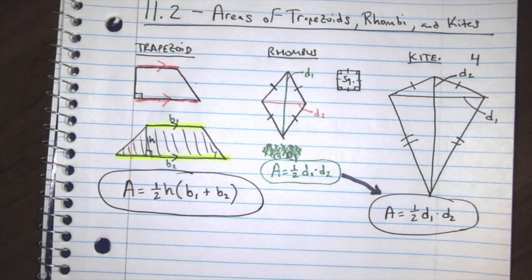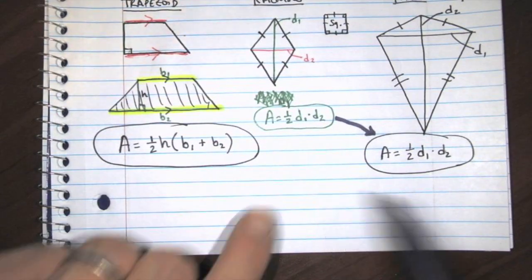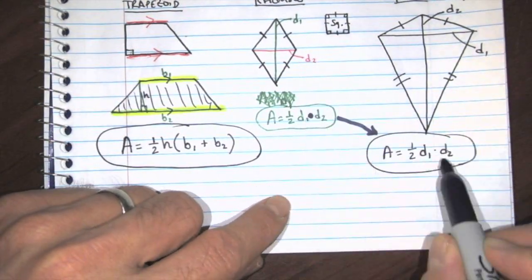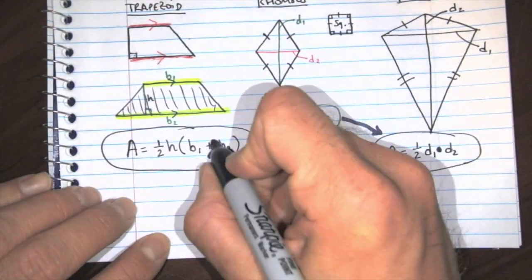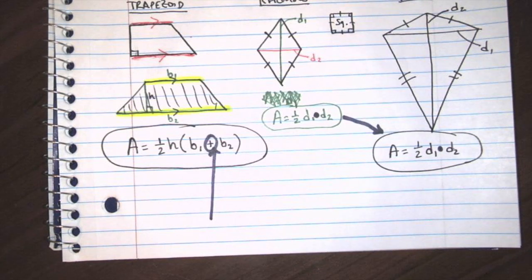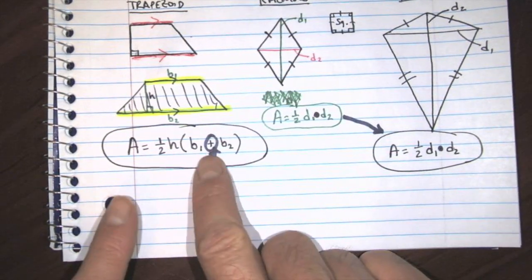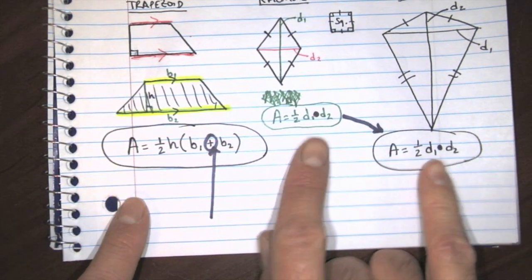Actually, no, I do need to flip to the last page because I need to show you something. Stop what you're doing, folks. I need to show this to you. Please do not mix up these formulas. Notice how it's multiplication here, it's multiplication here, and it's addition here. Please do not mess this up. You're adding the bases together. However, over here, you're multiplying the diagonals. Okay, got it. Everybody's got it.